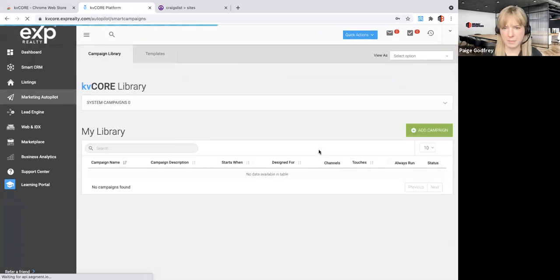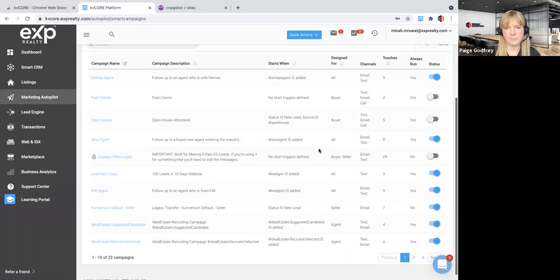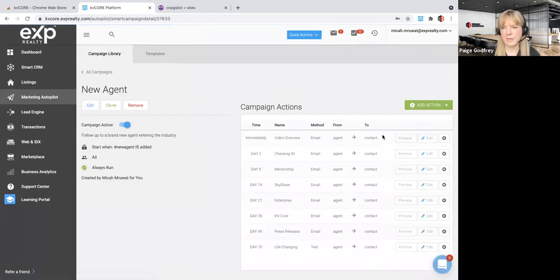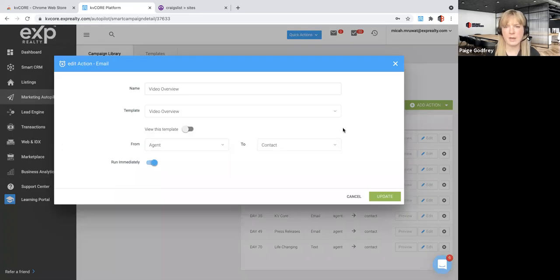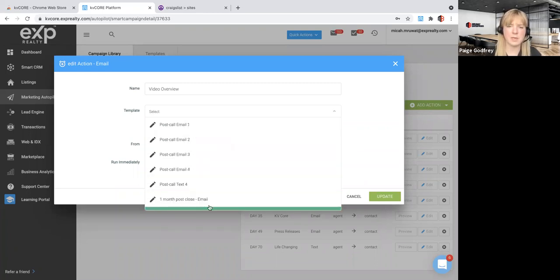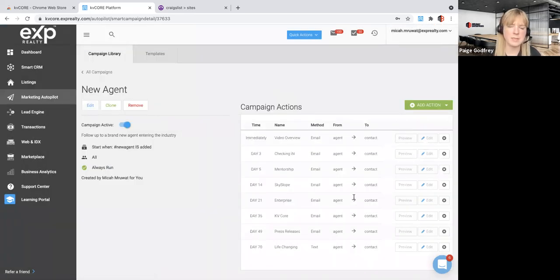Once you set those templates up, when you're editing your campaign, you can edit the email here. And then if you write down which template you wanted to use, that's the easiest way to do it. Then you can select whichever template it was here. And then that exact template, whatever you wrote inside there, whatever link you shared, will go out on the day that it's scheduled to go out. This is all customizable, but the easiest way to do it is to use the ones that are already set.